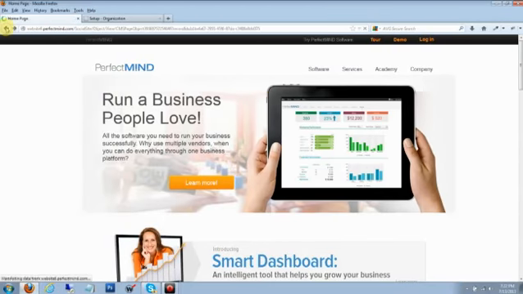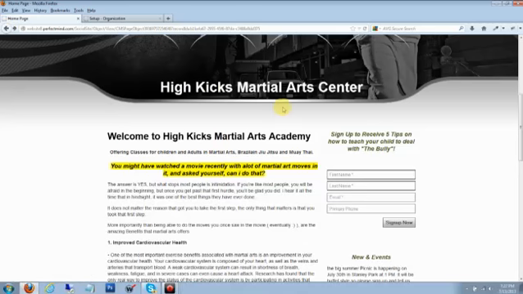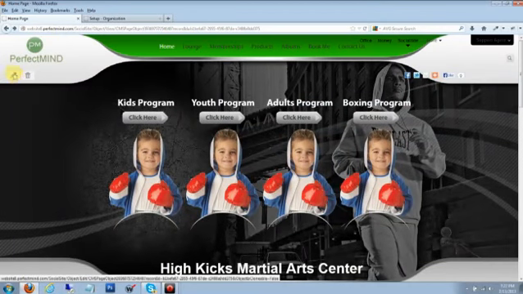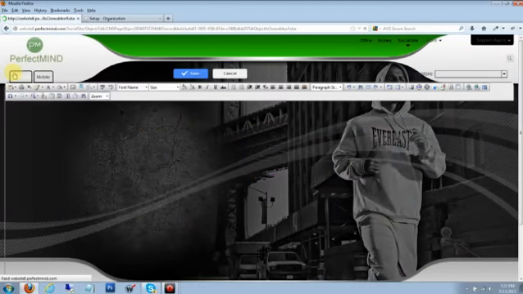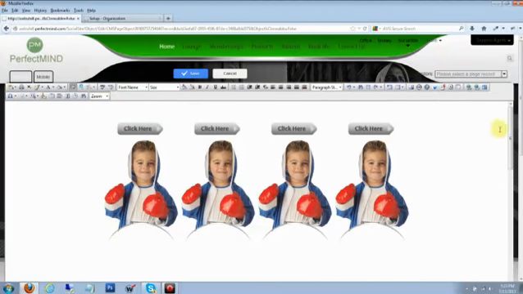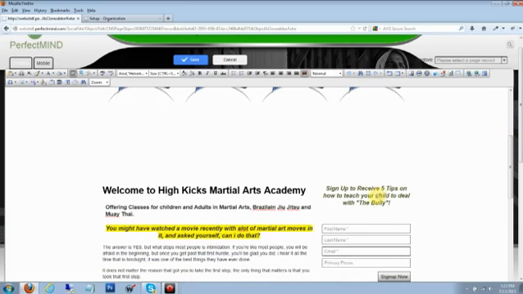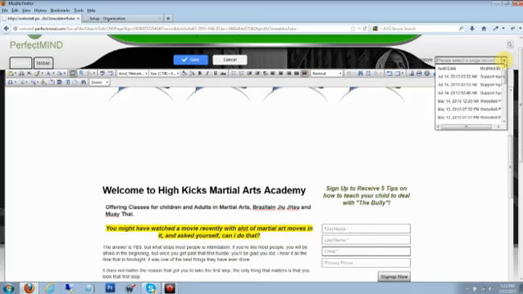That is how to hyperlink either text, one word, or a sentence on your web page. So now I'm going to go back into my web page, of course, and I'm going to remove all that stuff I just did. Now, the nice thing about Perfect Mind is there is a restore button. For the changes I just did, I don't want them. So what I'm going to do is restore my page to an earlier version of it.